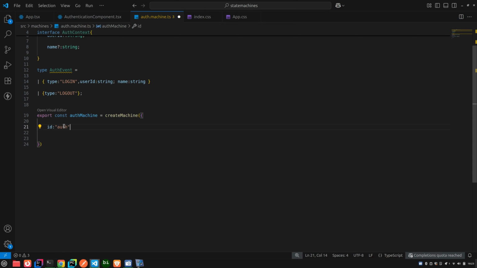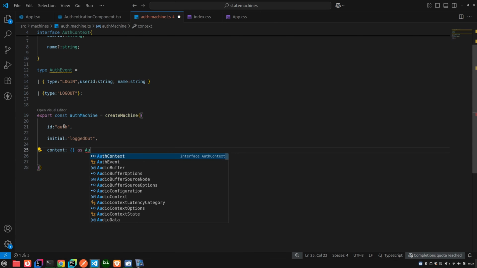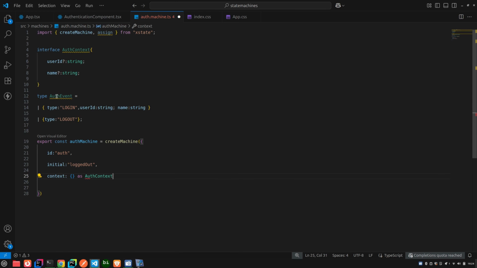Okay. So initial is logged out. Initially we are going to assume that the machine is on a state called logged out. So we need some context, and it is going to be of type auth context. This is where we can store the user information in the context, something like that.